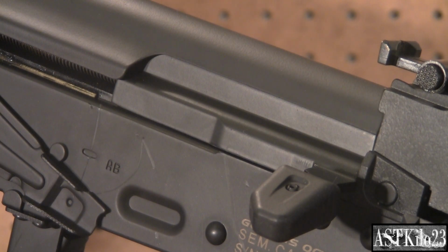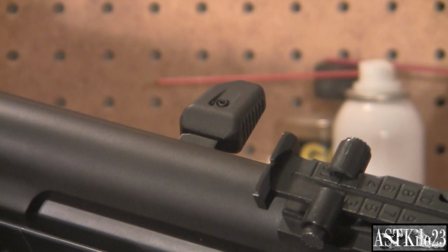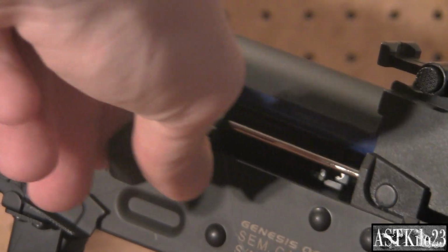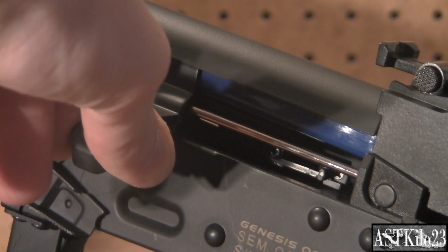Now if you pull the charging lever back here, it does have a charging handle on both sides, which is a very nice touch for this gun. You can pull it back and you have access to your hop-up adjustment arm. Push it forward to decrease and pull it back to increase.